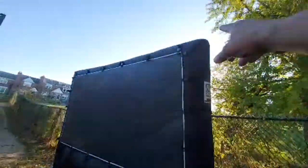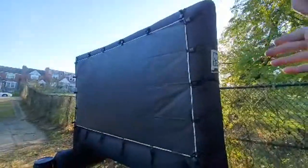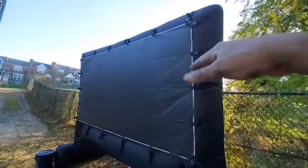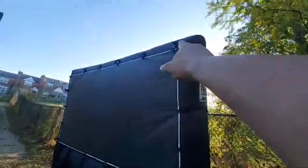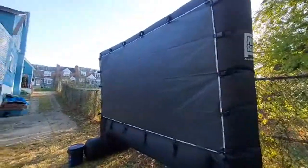now see, one thing I don't like about this, they put the anchors right here. See, they put the anchors right here? They should have had the anchors at the very top too. Because if the wind blows, the screen is going to fold a little bit. So what I'm going to have to do is attach my own anchors from here and lock it down to there. That's what I'm going to have to do to make sure it stays secure.